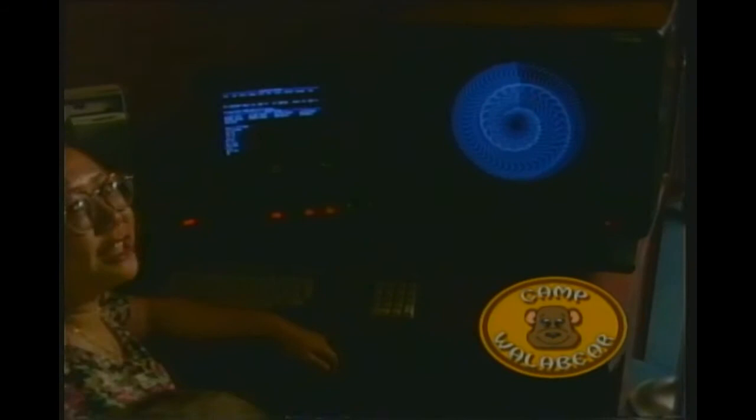One of the things we can do with this system is simulate virtual reality, so to speak. We can put you, for instance, in this object, you can't tell really what it is. It could be a black hole as we travel deeper into it. And as we zoom back out, you find out it's a seashell. And we can turn the seashell around. We can view it from any angle. We can spin it.